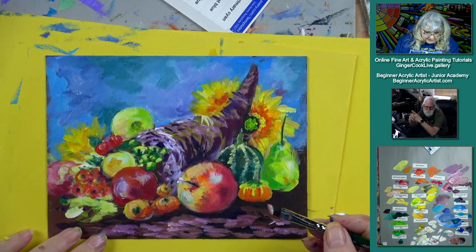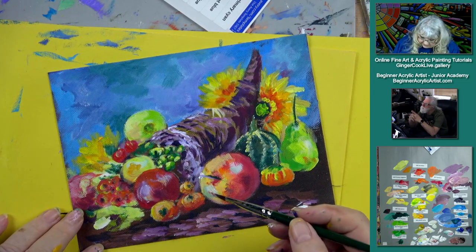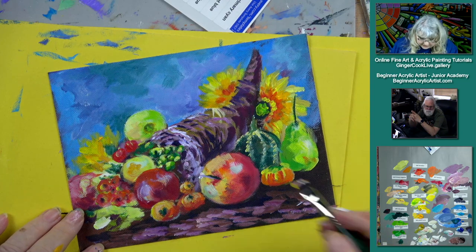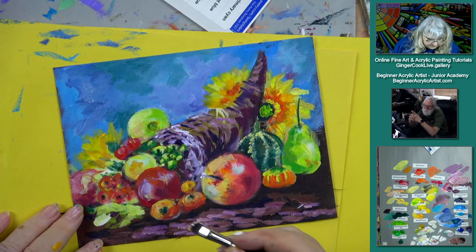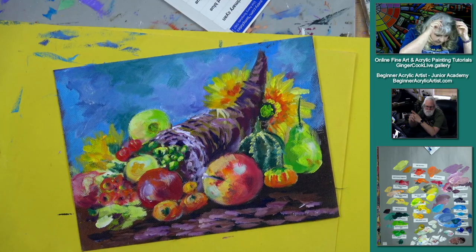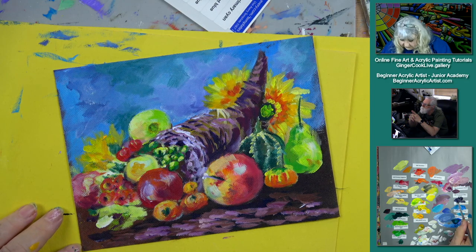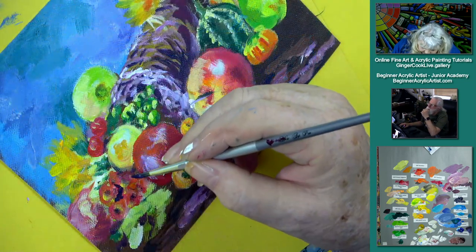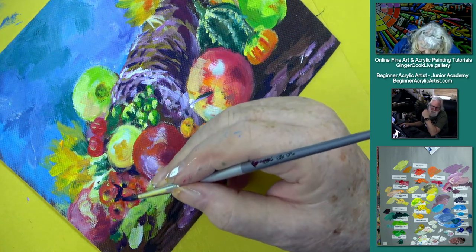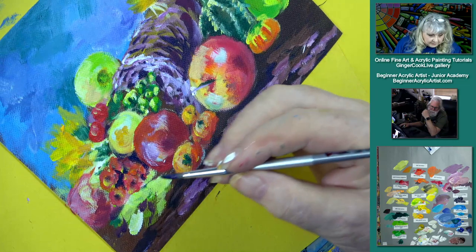Well, we got a pretty good start on this, yeah? And there were some leaves. I think I will pass on the red peppers. I'm just using up some of these colors because I'm sort of having, I don't know about you guys, but I'm kind of having fun with this. Let's see, I have one of the Salvador paintbrushes, maybe one of these. I want a little pointy brush, and I want to go into my dark violet and maybe ultramarine blue, and I want a little space between some of these in here like that. Just going to kind of separate these out a little bit so that they show up a little better.